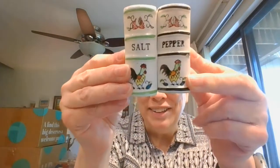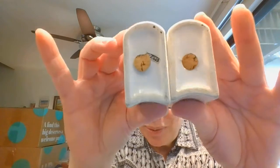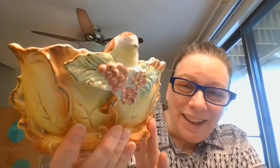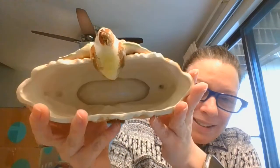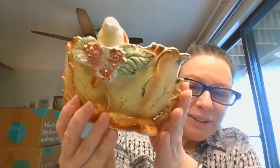And another pair of salt and pepper shakers. These are fun — they're like little cookbooks. You've got the rooster on them. They've got their corks. One of them still has the Japan sticker on it. And another planter — love the bird on berries on this one. It is so beautiful. It looks to be in really good condition. I don't see a mark on the bottom as to who made it, but I'll try to do a little research.